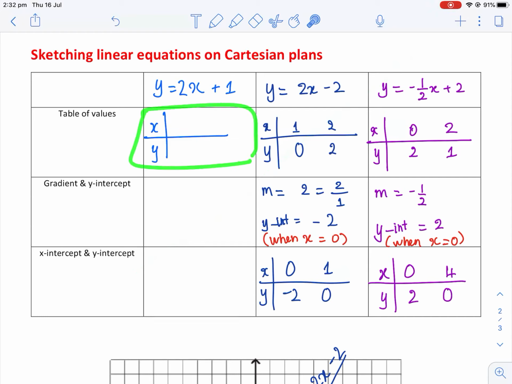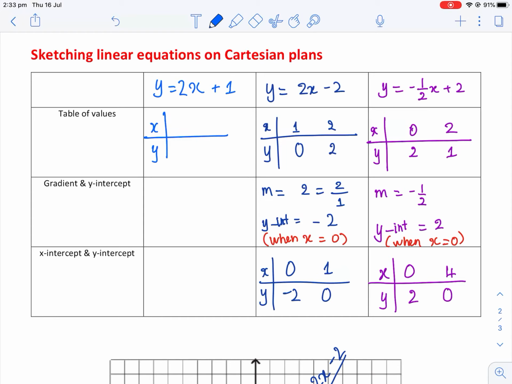So that's why in my table of values, I just choose 2 values of x only. The value of x can be from negative 1,000, negative 5,000, or to 1, 2, 3, 4, 5. It can have any values. However, your space is limited, and you don't have enough space to choose a big value of x. That's why I always choose small values of x in the table. So in here, I can choose, for example, x equal negative 1 and x equal 1.